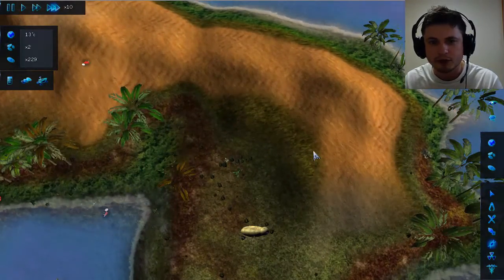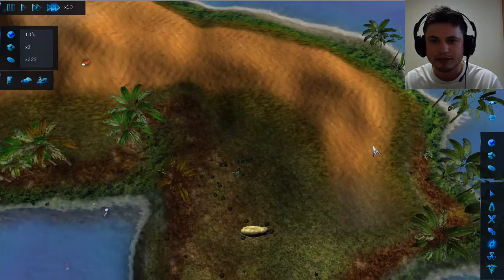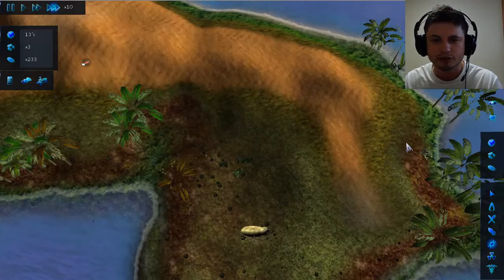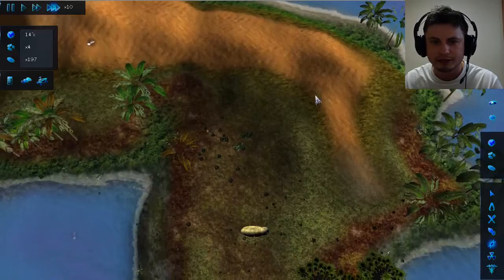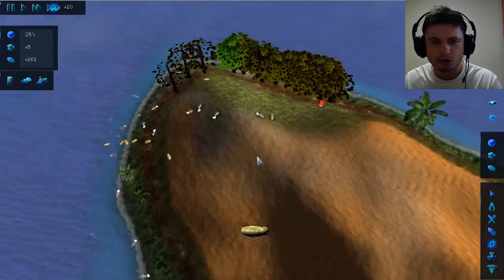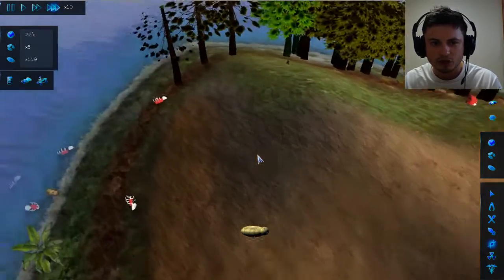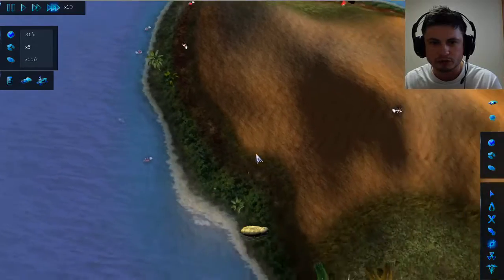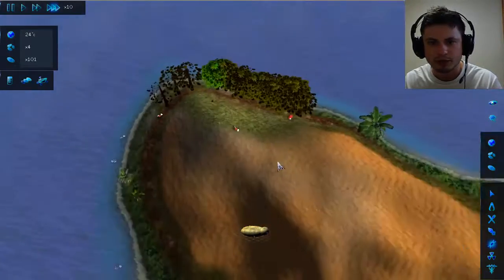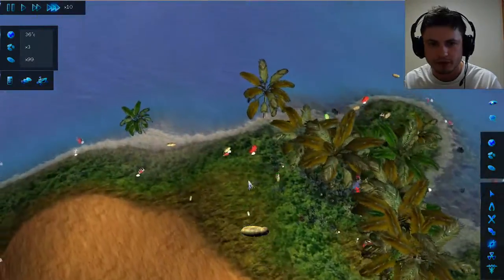Now, with time, you can see that the landscape actually recovers, which is also a very realistic effect because, you know, Earth knows how to recover itself as long as you don't touch it. And so this area is recovering because there's no creatures here eating the grass. And so eventually, they might be able to resettle here again. So this is a pretty awesome topic to cover. But we're more concerned with biology, specifically with genetics. We're more concerned with the reproduction and various traits of different animals.